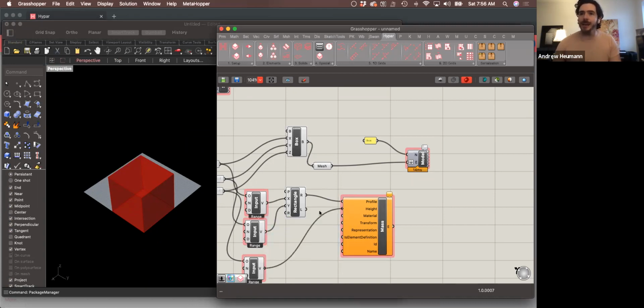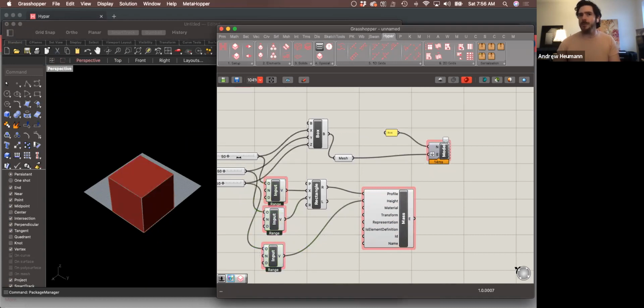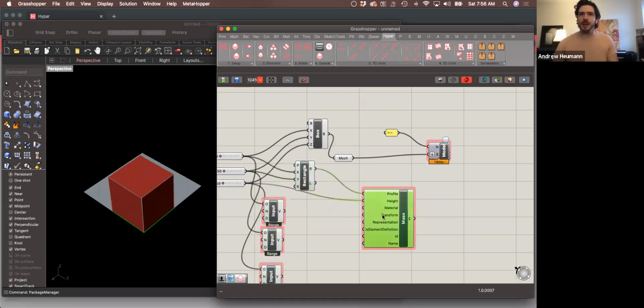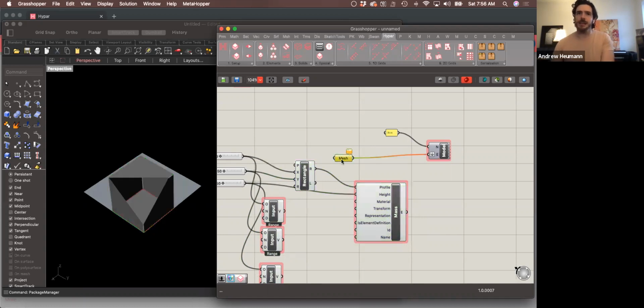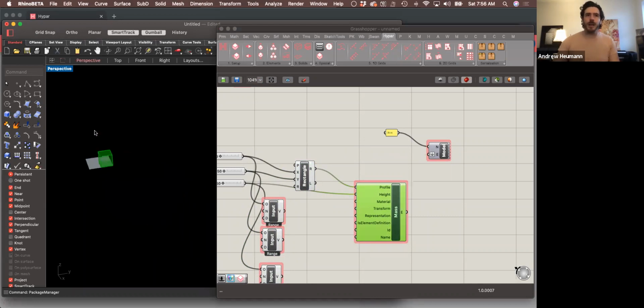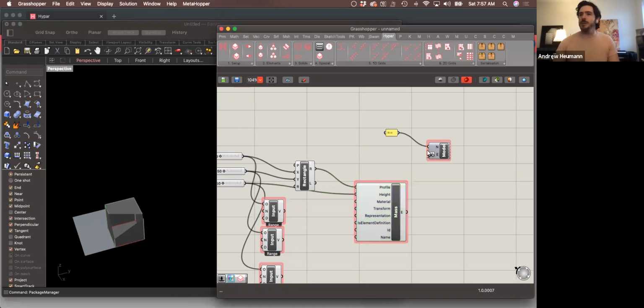Oh, and incidentally, you can use the values that are coming out of these inputs. You can also just wire up the sliders directly. Things don't have to come out of the input components. They work kind of backwards. So I've got my inputs, I've got a profile and a height, and I'm just going to delete this box. And you'll see that it's created, we're getting a little clipping here, but it's created a box, which is going to be my mass. And I'm going to plug that in.